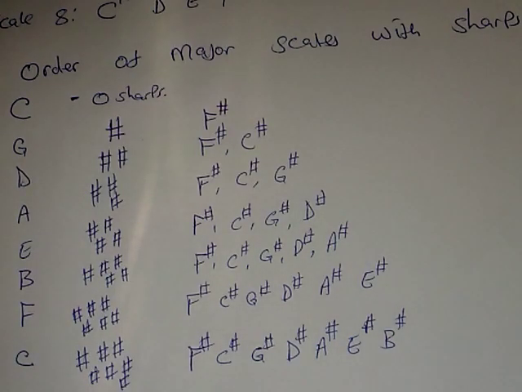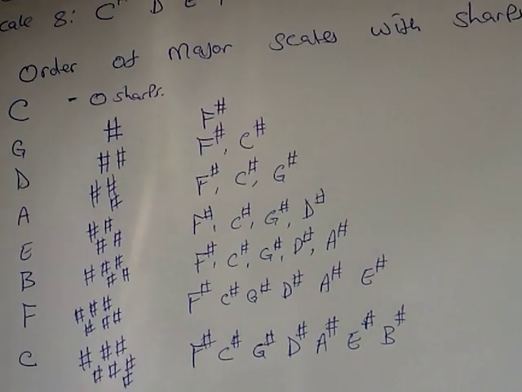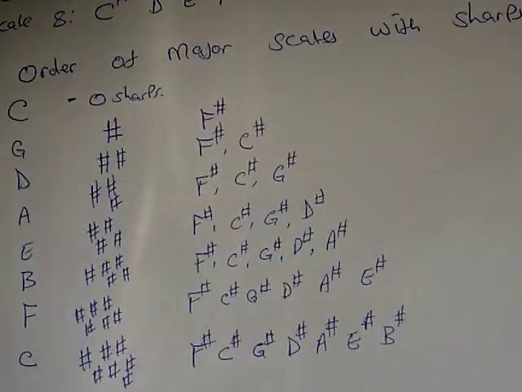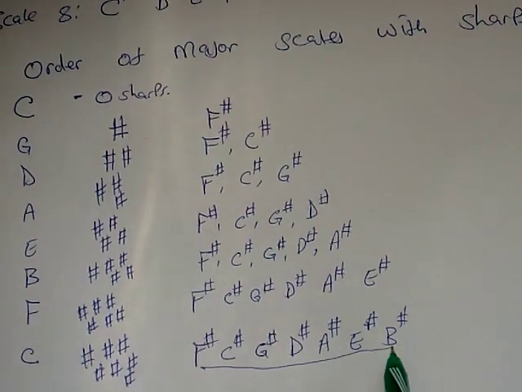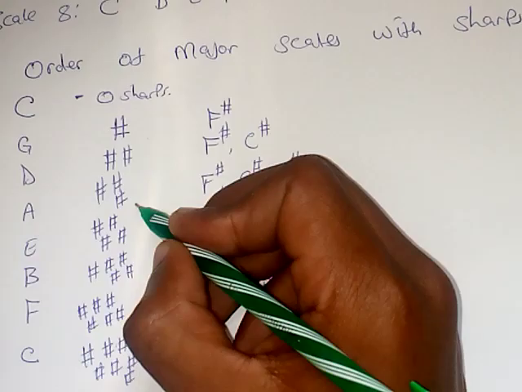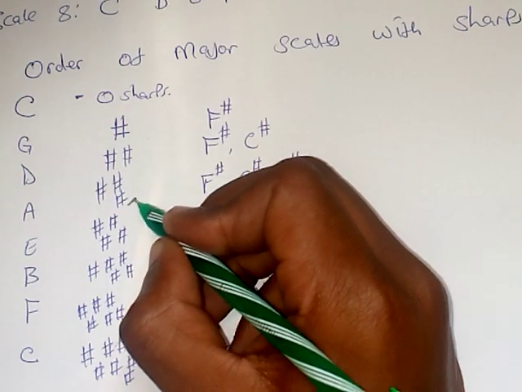The other major scales follow as shown on the screen. This is the order of the scales, then the order of the sharps. So when we hear a musical piece is in key A, on the score we will see 3 sharps, that is A major. It will be indicated by 3 sharps.